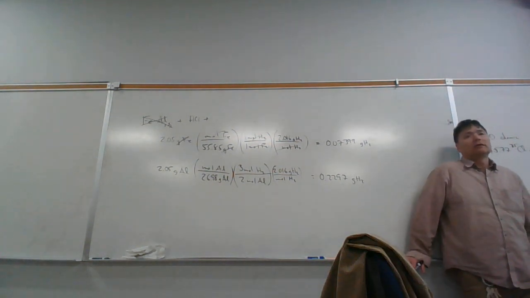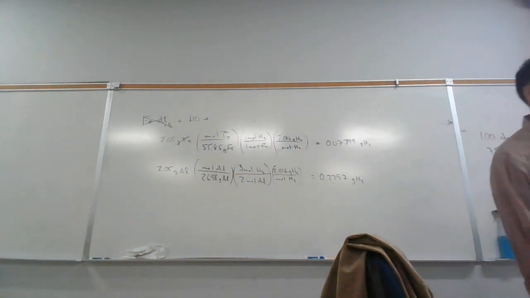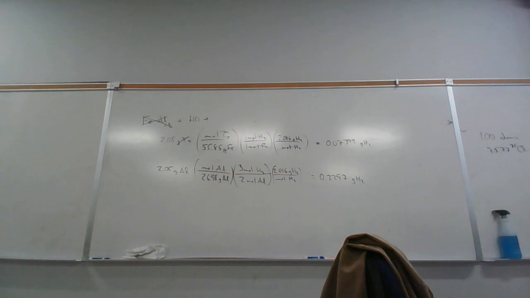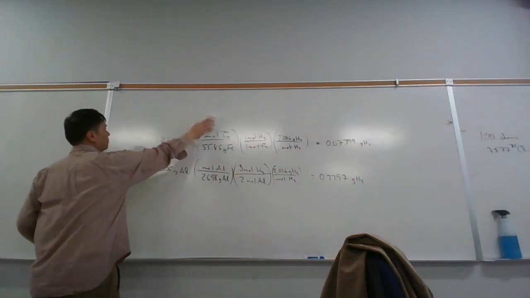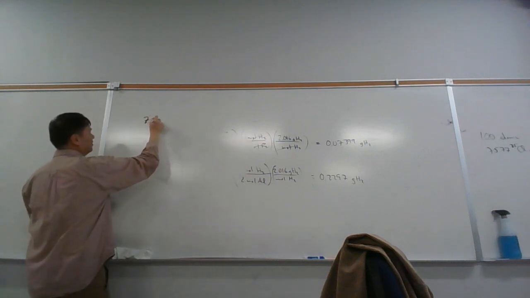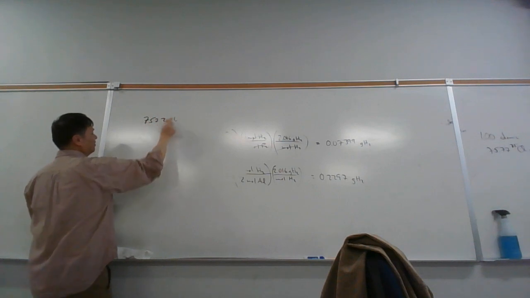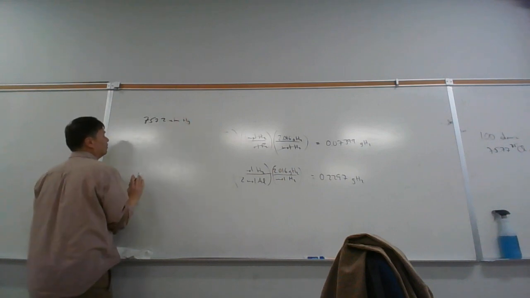Sometimes the book. Experiment 5 pre-lab assignment calculation. Yeah, can you read the question? I don't have the pre-lab with me. How many milliliters of oxygen gas are measured at 757.2 mm Hg uncorrected and 22.8 Celsius by the displacement of water, obtained from the decomposition of 1.500 grams of pure potassium chlorate?